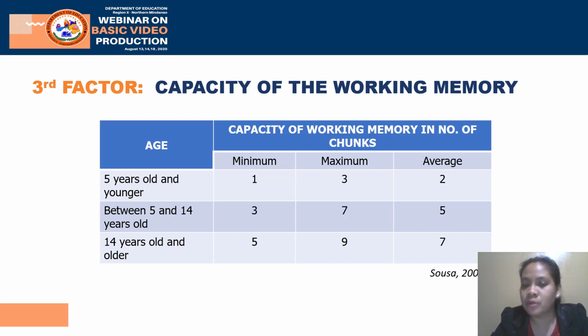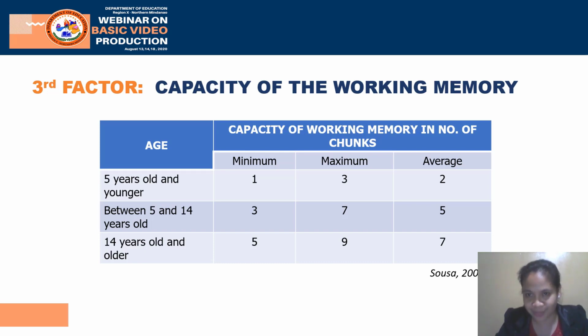The maximum capacity is 3 chunks. So therefore, its average capacity is only 2 chunks of information. Now, remember, at the screen level, it says 1 chunk per learning information.